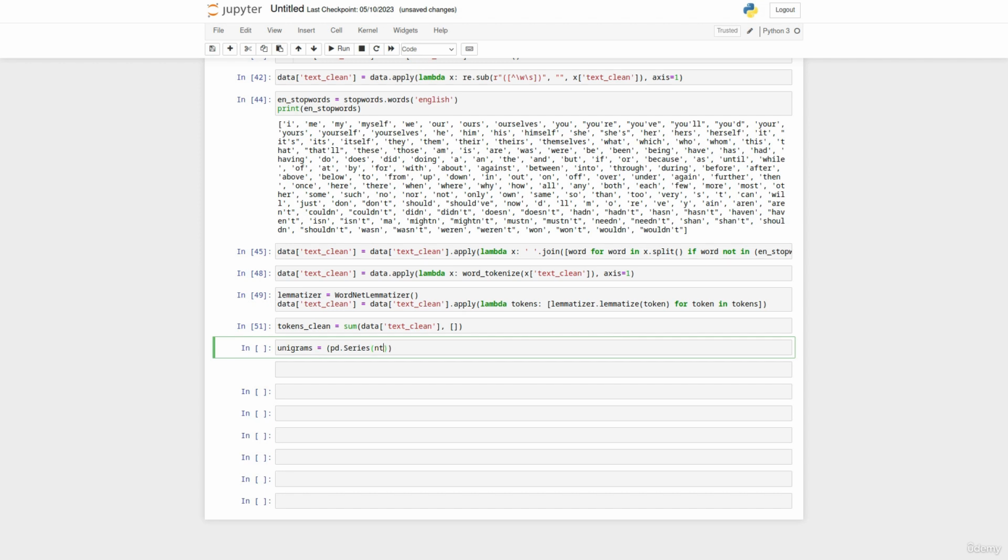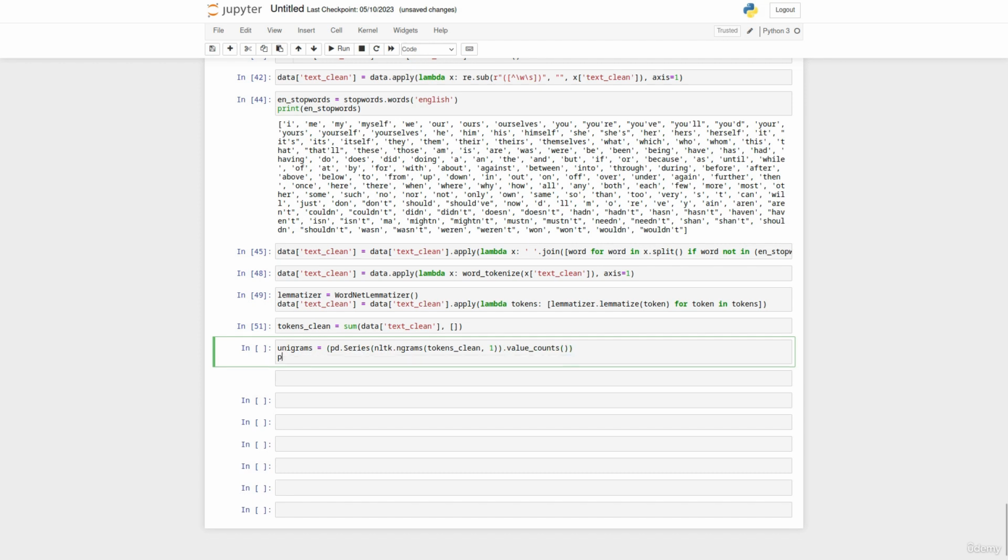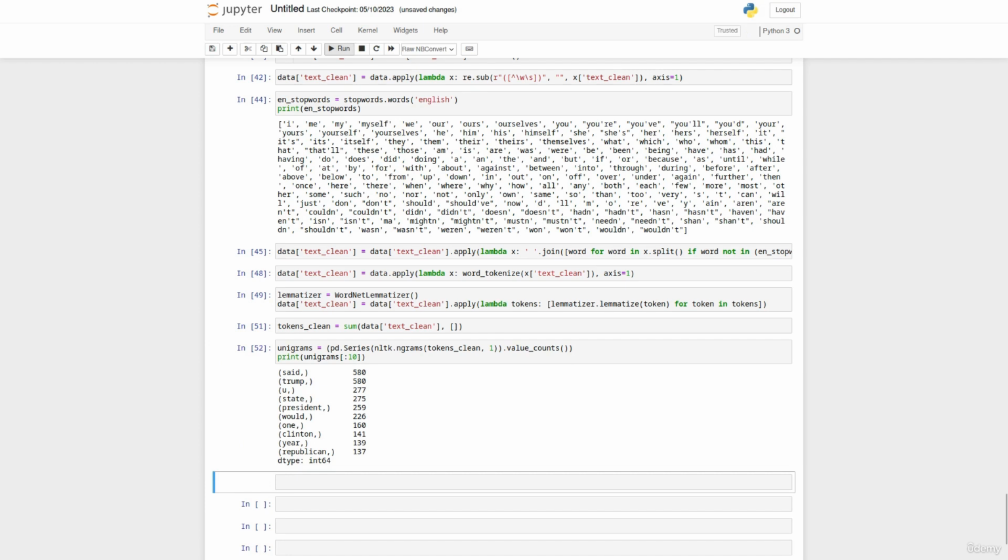We specify the value of n as 1 because we're just interested in unigrams. We then want to take the value counts. And we can print this out up to the top 10 to get our top 10 most frequently occurring unigrams.